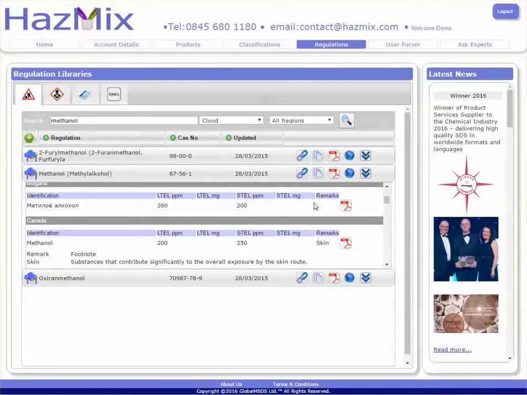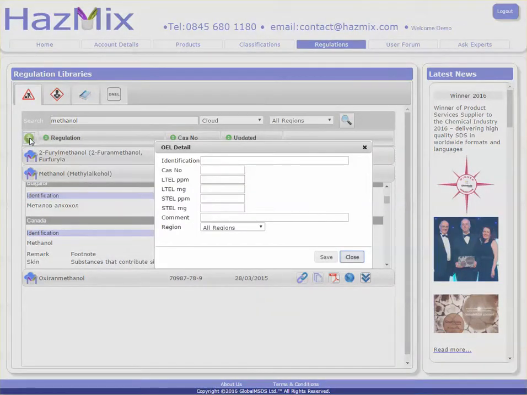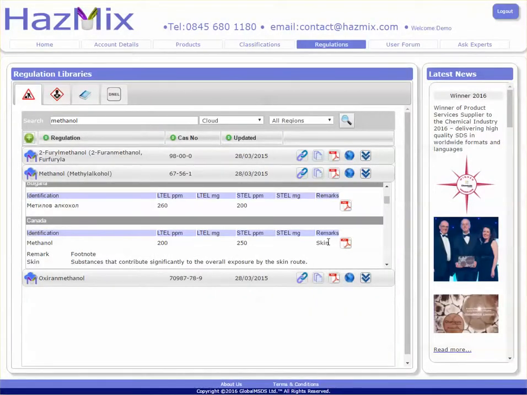If the chemical by CAS is present in your mixture and there is an OEL set for that region, then the OEL and footnotes are automatically pulled through into section 8.1 of the safety data sheet. If the region that you have selected is in Europe, then it will add any European OEL entries for that CAS. Moreover, if your company wishes to establish their own occupational exposure limit for a chemical for which there is not a regulatory guideline, then you can do so by clicking the plus button and link to it, and this entry will appear as comp in the notes section.